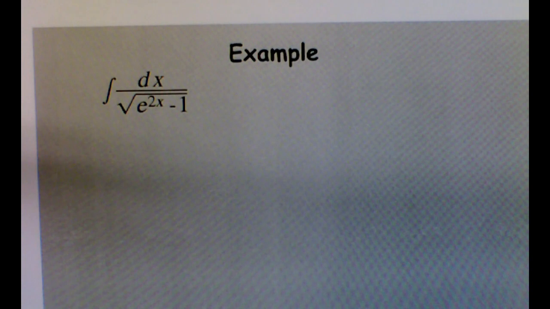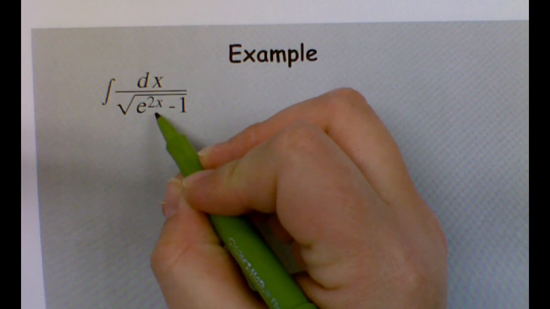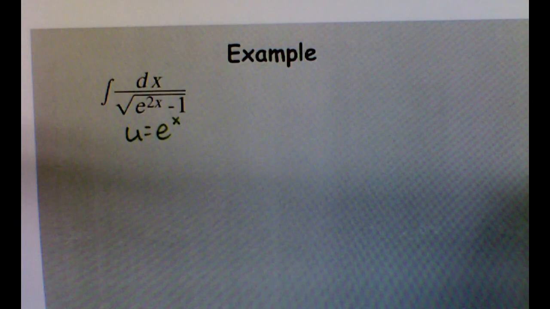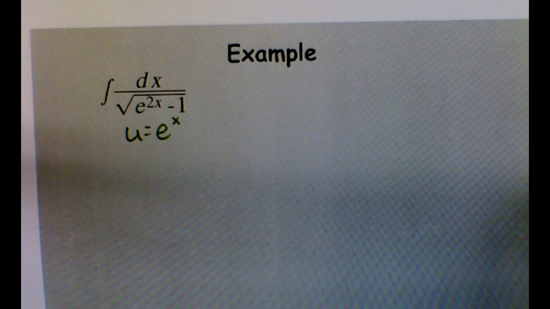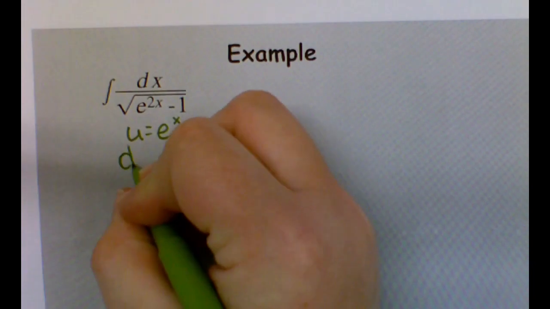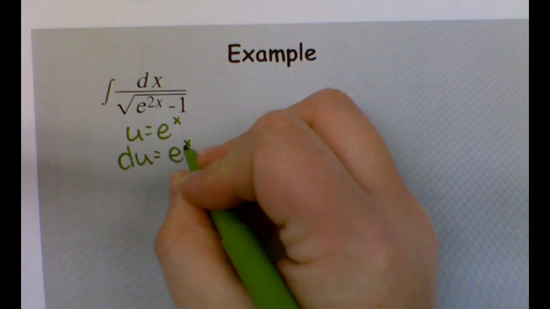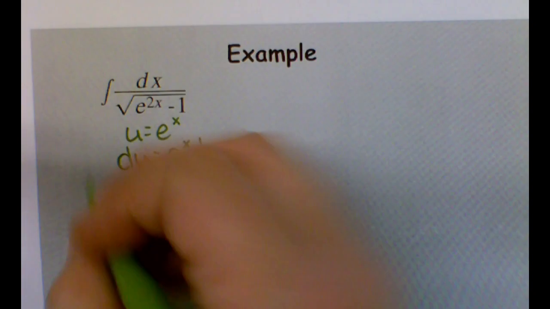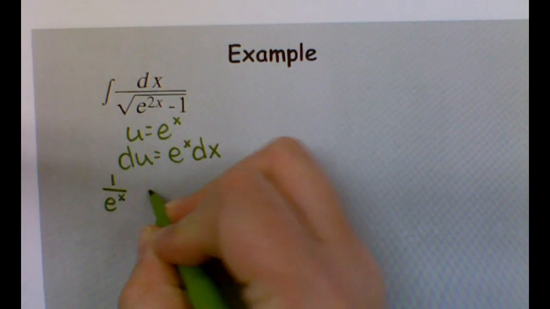All right, this one you can't see, sorry. There we go. So first of all, we look for which pattern it looks like. Well, I think this one kind of looks like arcsine, but let's find out. In all of these, we would have u squared. So u in this case should be e to the x power, because e to the x squared is e to the 2x power, which means du is e to the x power dx. Well, we don't have that e to the x power in this problem, so we divide it over, just like if it was a constant.